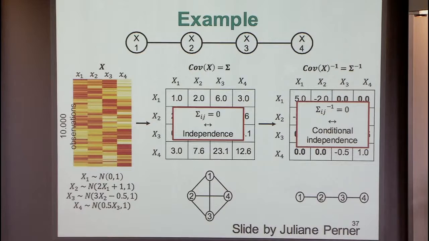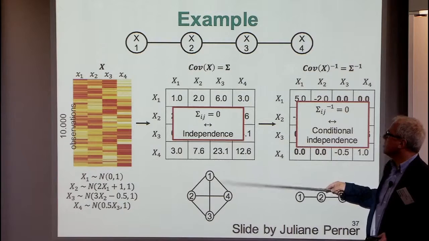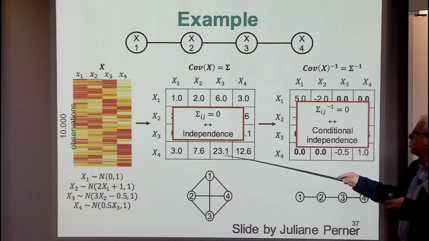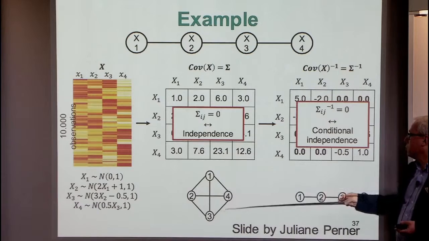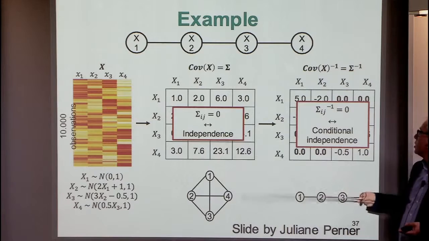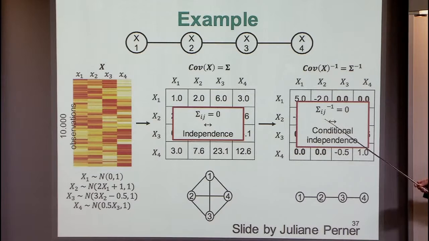And then when we compute all the correlation coefficients or covariances, this is the matrix that we get. And you can see that the effect of this simulation gets accumulated along the edges, and we would predict a complete network here. The theorem behind it, of course, is the standard theorem that in Gaussian data, when the correlation coefficient or covariance is zero, then the variables are independent. But what we want is the conditional independence, which is given only when the inverse of the variance-covariance matrix has a zero entry.